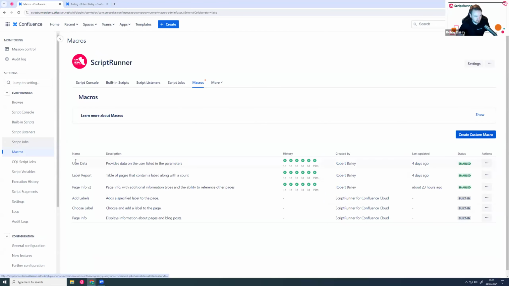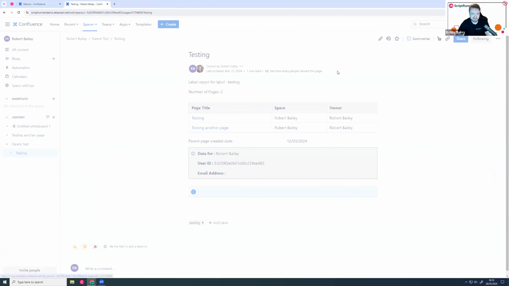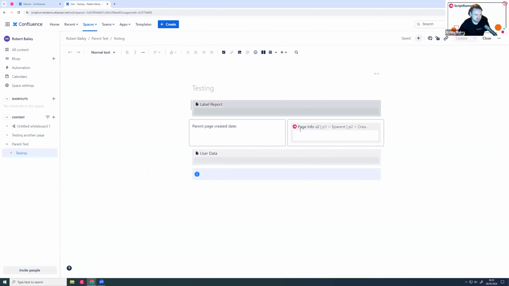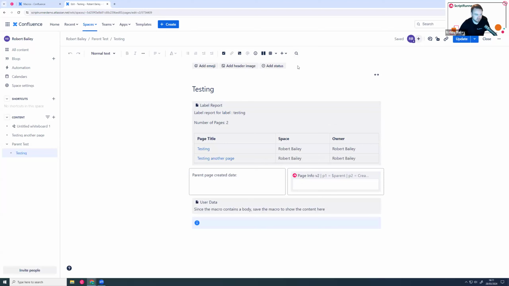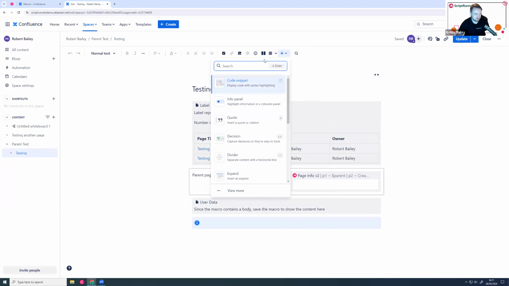So you can see that I've created 3 here, and we're going to go through those shortly. But just so you know, when you create a custom macro, it does become available on the page. It does take a few seconds for it to load and register, so just be slightly patient. But you can see here that I've got multiple macros that I've created and put into the page itself. We can also see, if I go and check, all of the macros you create will have the ScriptRunner logo, so they're easily identifiable when you search and look for them.